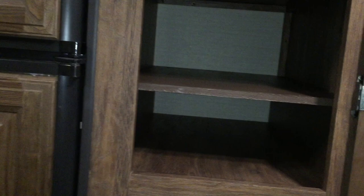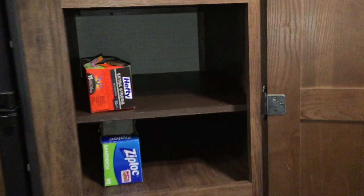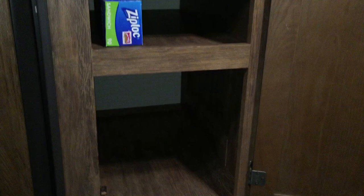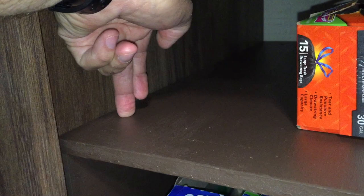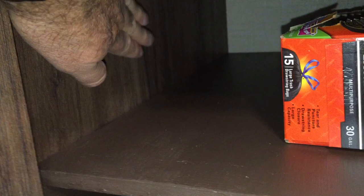If I take the Ziploc box, you can see it now fits underneath there, and I can fit more stuff on the top shelf. So we have double the storage space without all that wasted space up above. Now I'm gonna put some screws straight down through this board and into this board here. I won't put screws into the sidewall where the refrigerator is — I don't know how thick that is, and this board is very thin. So we'll just put screws straight down here. Stabilize it and keep it still. This is sitting quite stable right now, but a couple of screws will hold it in place and give us all that extra storage space.